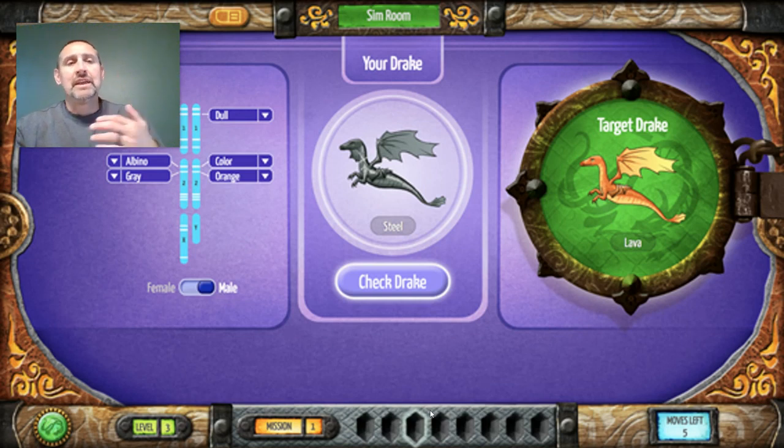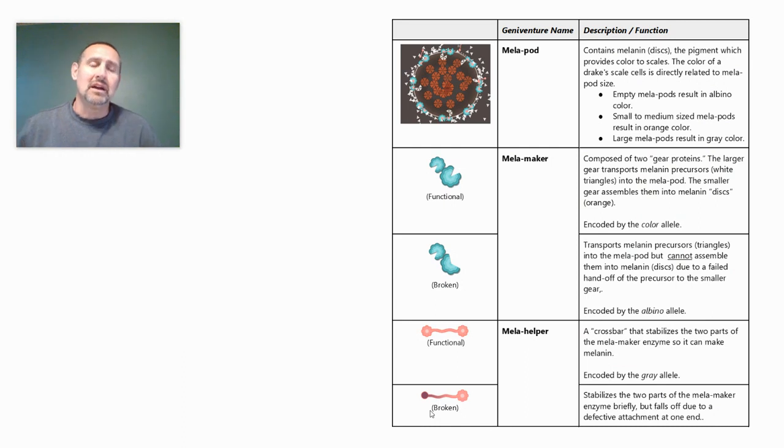The other thing that's really emphasized in this level is the idea of what's called the central dogma of biology. That is, DNA determines RNA, determines protein. So the DNA will determine the protein. Protein is going to determine traits. In this case, the trait is color, the protein is melanin, that's skin color, and you're going to have proteins that are in charge of making the melanin. So the whole chain has to be working in order for you to get the trait that you're looking for.